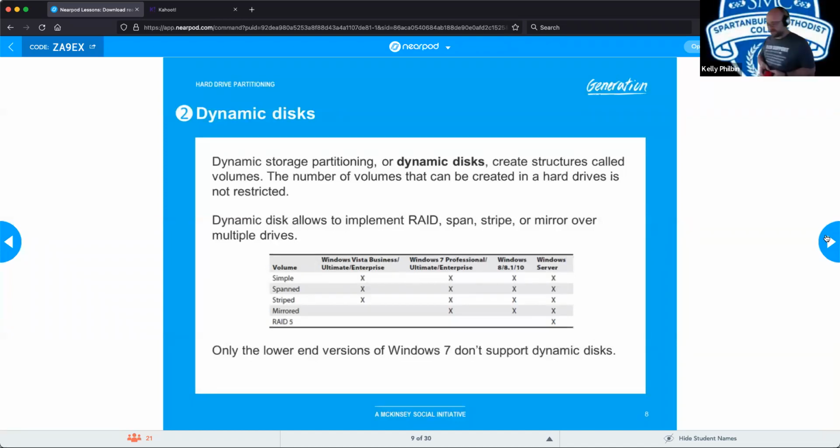So if I have a file that is composed of 10 bits, bit 1 would go into volume 1, bit 2 into volume 2, bit 3 into volume 3, bit 4 would go back into volume 1, bit 5 into volume 2, excuse me, bit 6 into volume 3. So it would keep rotating through the volumes, striping across all the volumes, right? Or drives, because you can have multiple drives in there too. So yes, you can stripe across multiple drives.